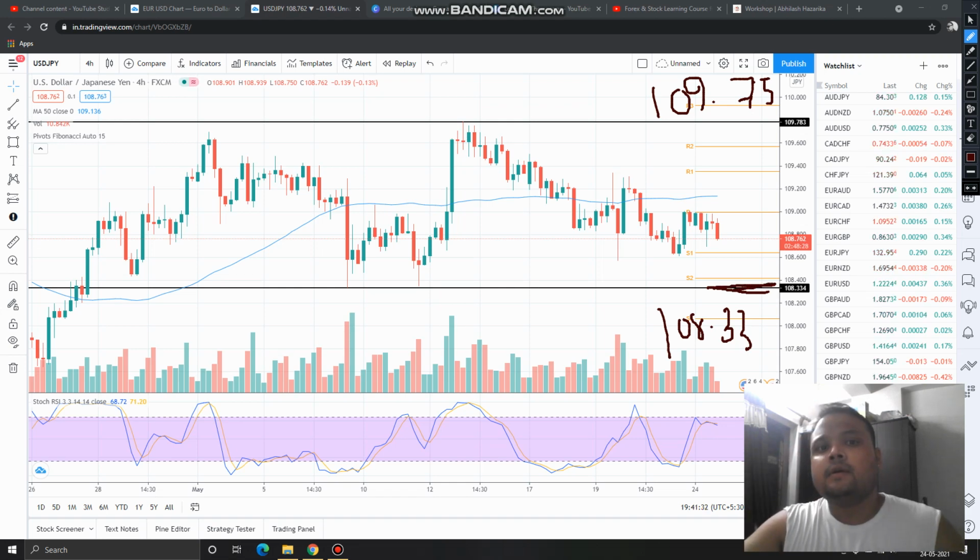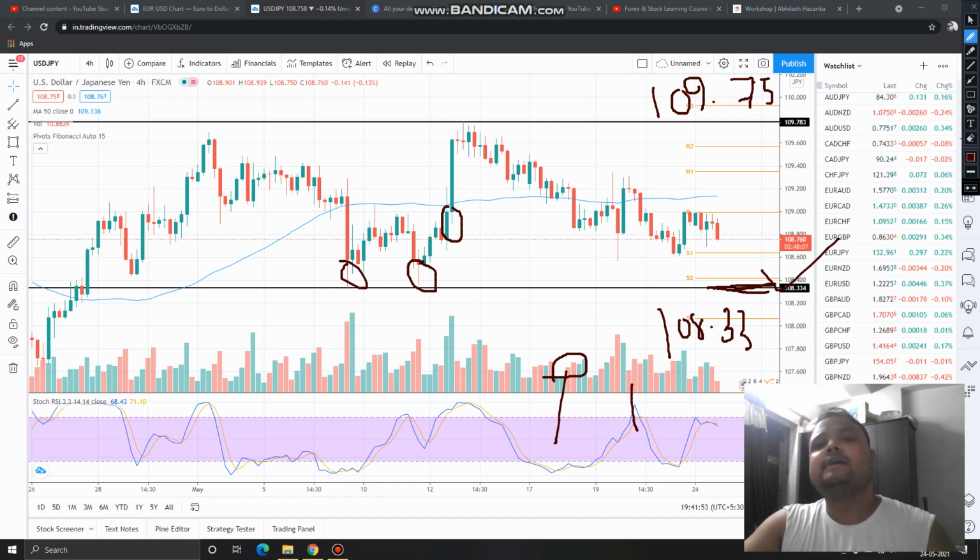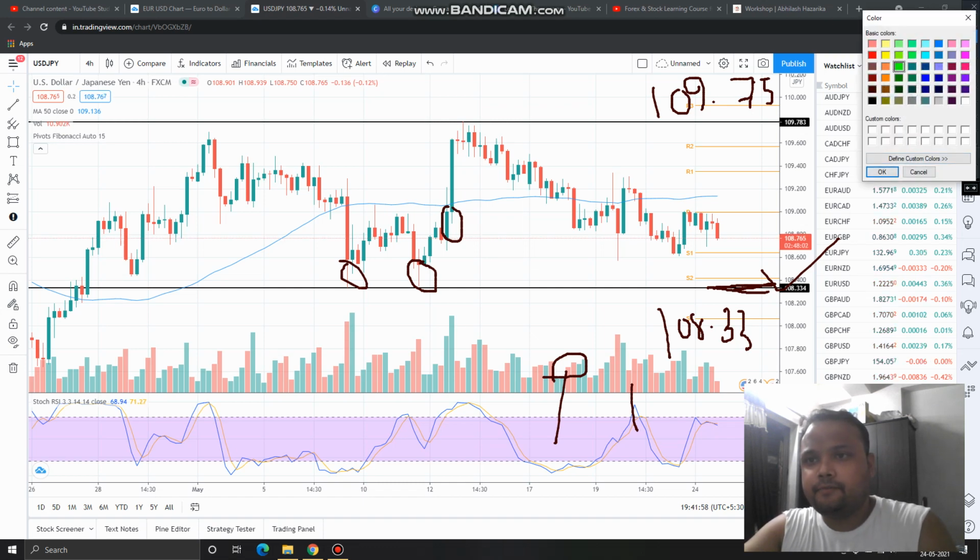If you see that, just like previous times, the market is about to bounce, you will get the confirmation in the form of a hammer, price rejection from below, or a green candle like this. Once you get the confirmation that 108.33 is a valid support, and the market is still respecting this level as support, you can go for a buy order at this level.